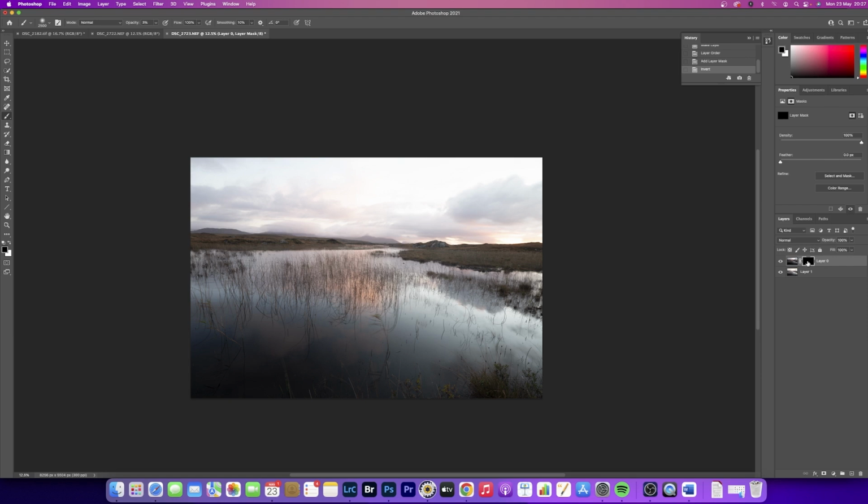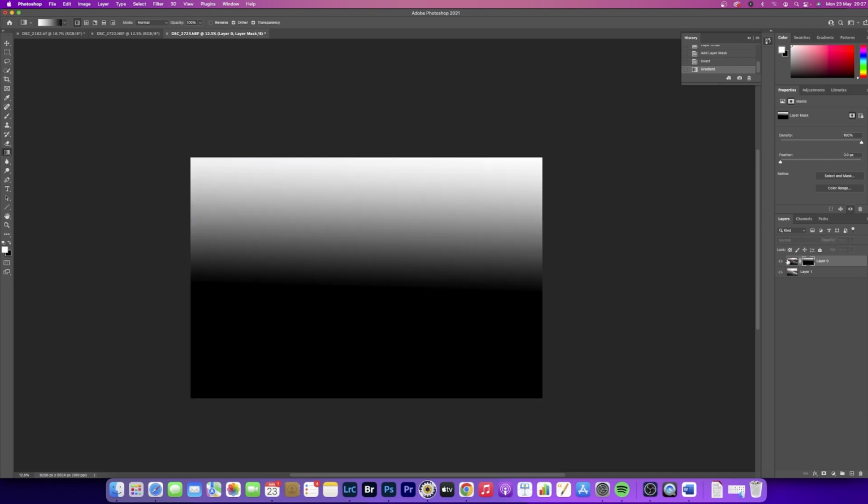Okay, and now because I understand how the masks work, okay, and that white reveals and black conceals, it's very easy for me to bring in the sky and blend these files together. Okay, so black mask, let's do it with a gradient. Okay, select the gradient tool over here. We don't want the gradient to be on black because we have a black mask. I'm going to put the gradient on white, and I'm just going to pull it down, and bang, in comes the sky. Okay, look at the mask. White is being revealed and black is being concealed.